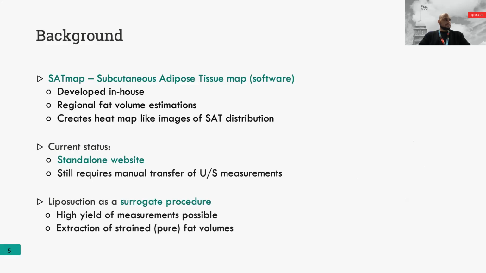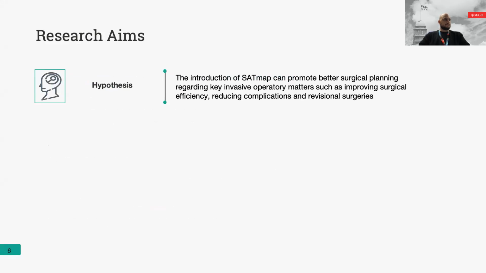Liposuction was chosen as a surrogate procedure for assessment and standardization of fat measurement, since ultrasound measurements can be correlated readily with extracted volumes of pure strained fat. Additionally, the surgeon can obtain multiple ultrasound images from the same patient in different regions. By increasing the yield of measurements under various conditions, more clinical data can be acquired. The research is Institutional Review Board approved for human clinical trials, which are currently ongoing as well. This will allow for the continuation of the software's accuracy evaluation and development.